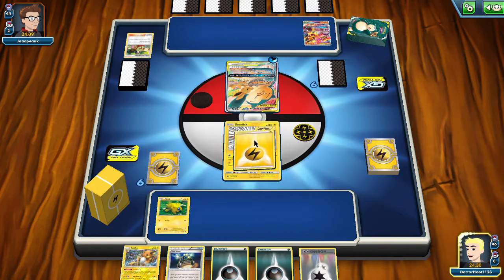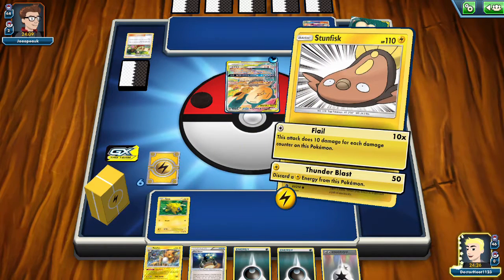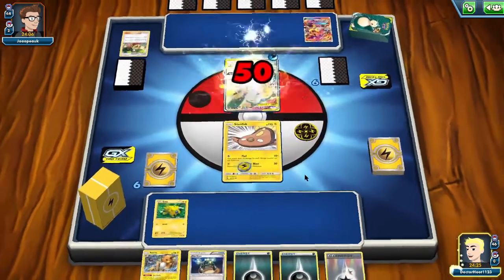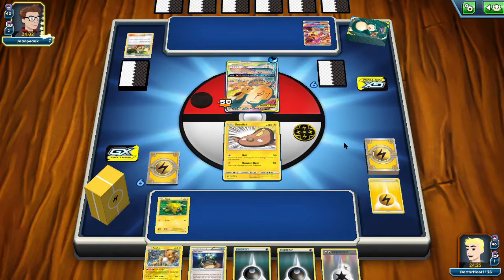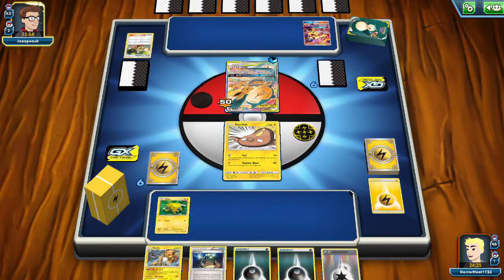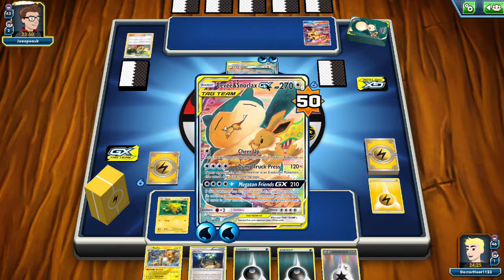Maybe we should wait. We're gonna wait. Yeah, just Thunder Blast him. Easy as that. Just gotta do that 5 more times. We do have 5 energy, but we could still manage. But he's collecting energy as well.